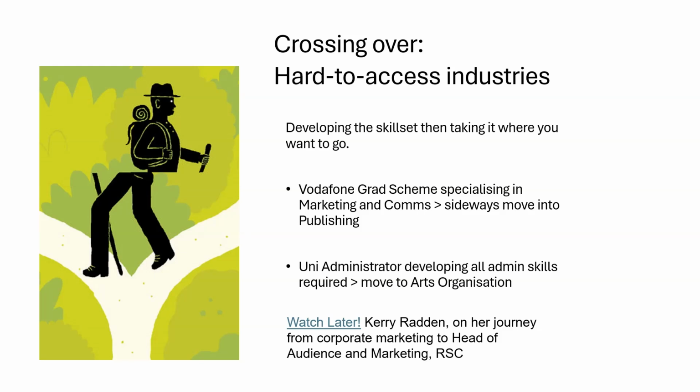I mentioned crossing over, and what I mean by this is accessing hard to access industries by taking a sideways step. So going somewhere to develop the skill set and then taking it back into the creative industries or the cultural industries at a later point. So a couple of examples here.